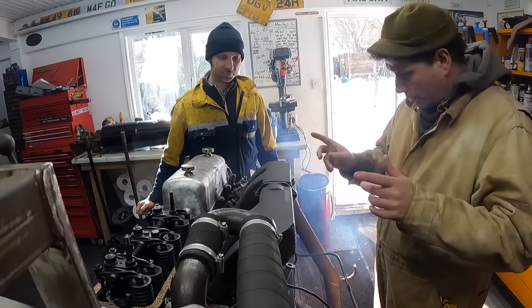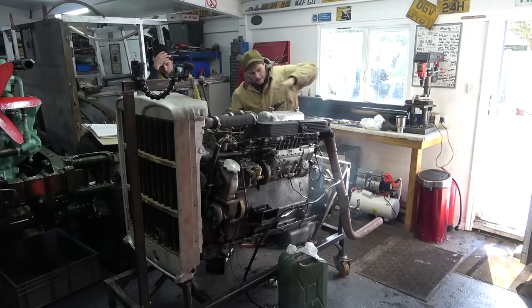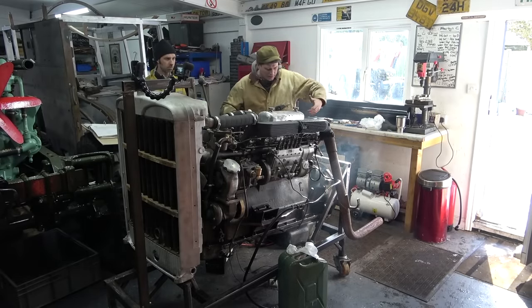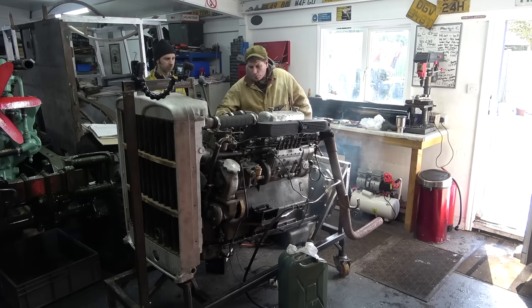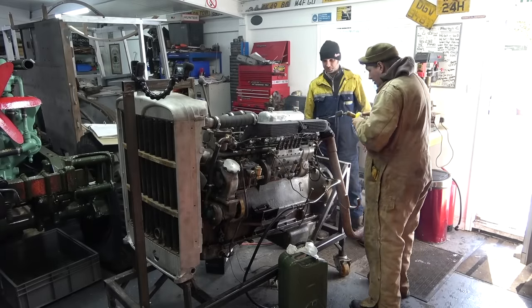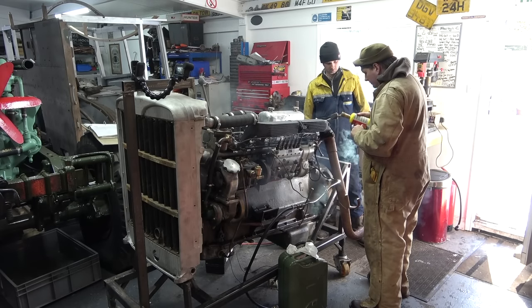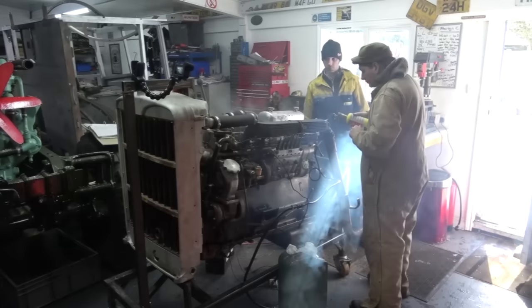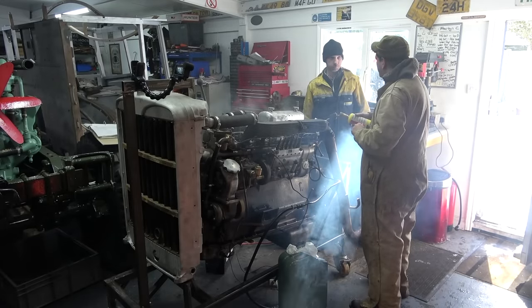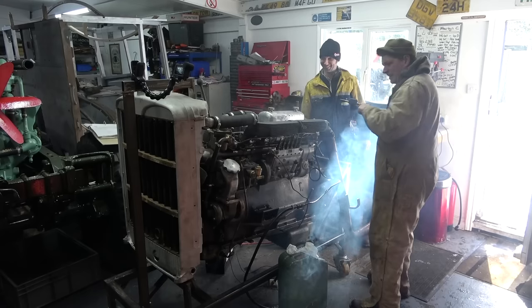Right. Here's what we're going to do next. Have you got a blow lamp? Yeah. Along where the manifolds go into the head here, we're just going to warm this up for a few minutes. All right, so that's warmed along that side of the head now. Give her a minute and just see. Well, it's fair to say there's a lot more smoke. There is a lot more smoke, yes.